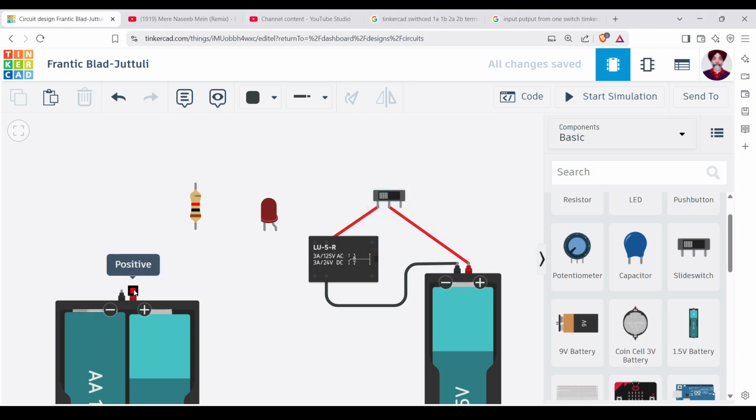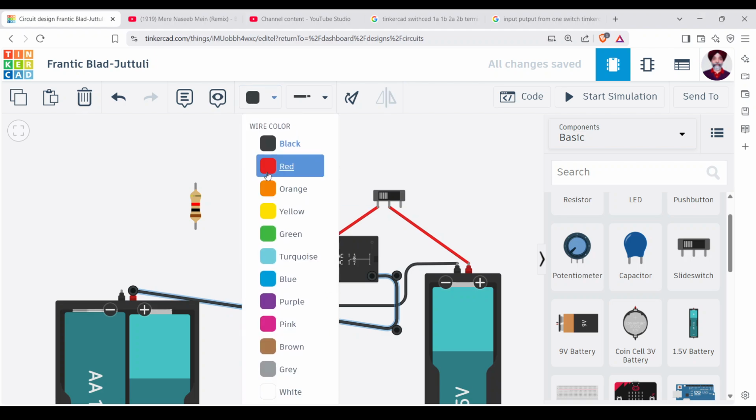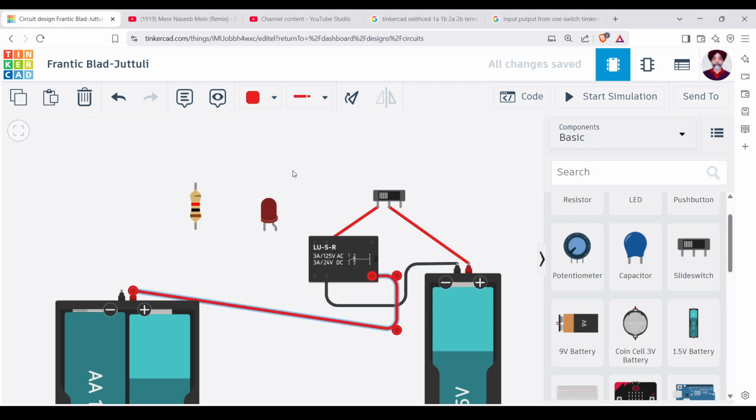Okay, and let's connect the positive to the common. So I can connect to either terminal 1 or terminal 12. Both of them will work the same way. And let's make this positive. Now, do I want this LED on when this will be connected?